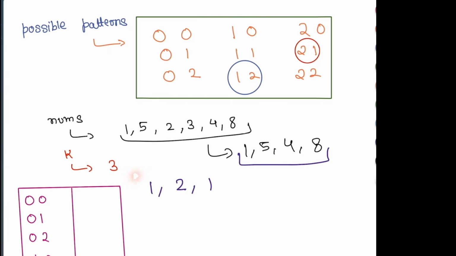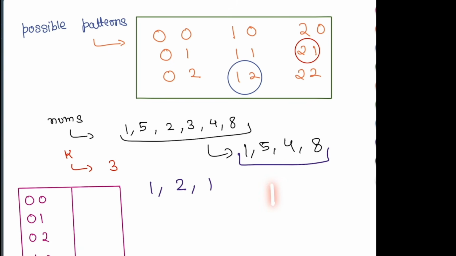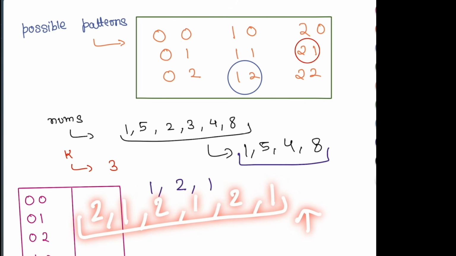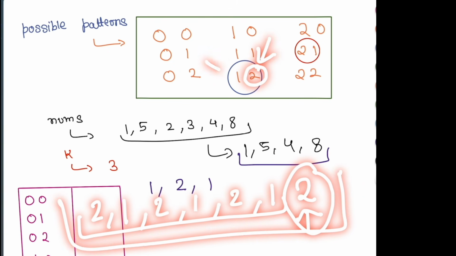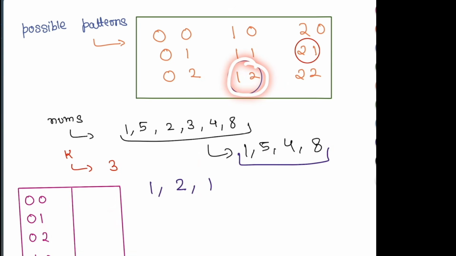And that's because the patterns are alternating, right? 1, 2, 1, 2. If we have a pattern in which the last element has the mod of 1, then 2, then 1, then 2, then 1, then 2. If you add one more element such that the subsequence is ending with a mod value of 2, right? If you add one more element which has a mod value of 2, then this particular subsequence is now representing the pattern for 1, 2, not 2, 1. That's because the last element has 2, then 1, then 2, then 1, and so on if we could have more elements. So you will have to understand that this pattern is representing a subsequence in which the last element has a mod value of 2, the second last has the mod value of 1, and this pattern is going to continue from last to the first.